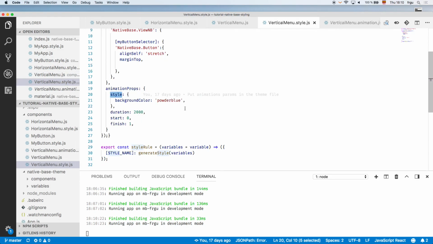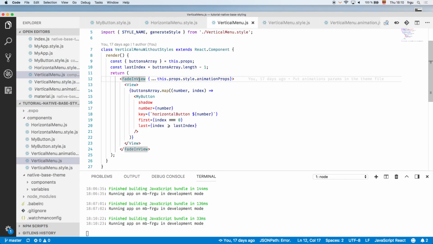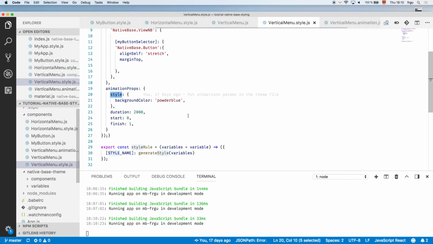You can stop there. One last thing. You will face that there are a lot of components missing in NativeBase, and you are nesting, you are mixing all the components. For example, with this animation, look, the structure of this vertical menu is fading view, which has no style. And look, I didn't change the selector.